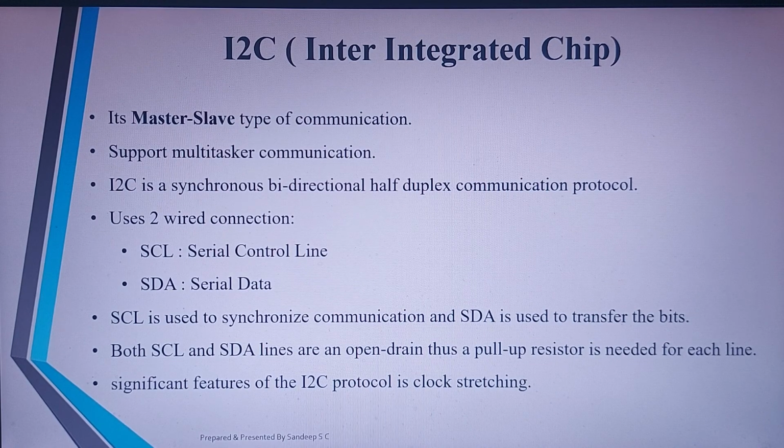Two wired connections are used in this: one is the serial clock line, another one is the serial data line. So two lines will be used to connect. SCL is basically a clock line used to synchronize communication, and SDA is used to transfer the information bits. Both SCL and SDA lines are open drain. Thus, they need to be pulled up using a resistor to a logic high value or VDD. Both will be pulled up, so we will use a pull-up resistor in the circuit because they are open drain.